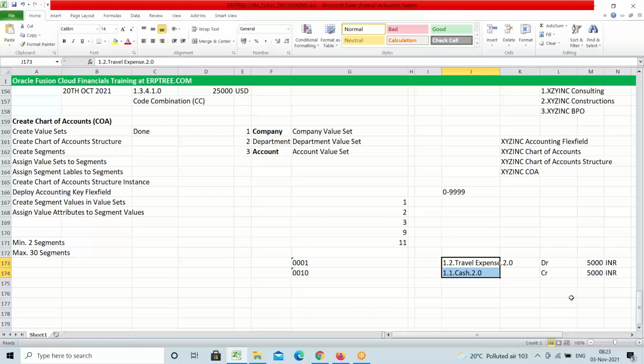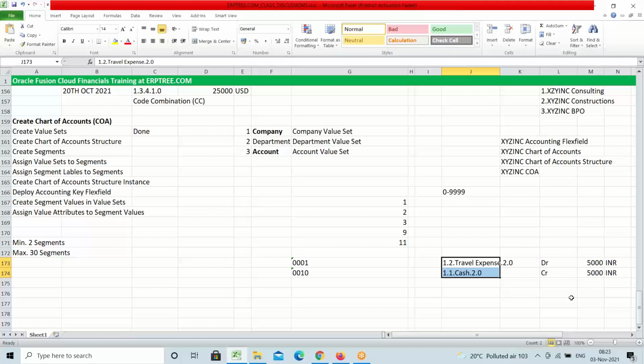But if you give the system to the users, they can enter company 1 in the debit and company 2 in the credit. In the debit they may enter 500, in the credit they may enter 5,000. The system will accept. To enforce this rule, what's the rule? The debit company should be the same as the credit company. Whatever company you are selecting on the debit side, the same you have to have on the credit side also. And whatever amount you have on the debit side, the same amount should be on the credit side also. This is the rule.